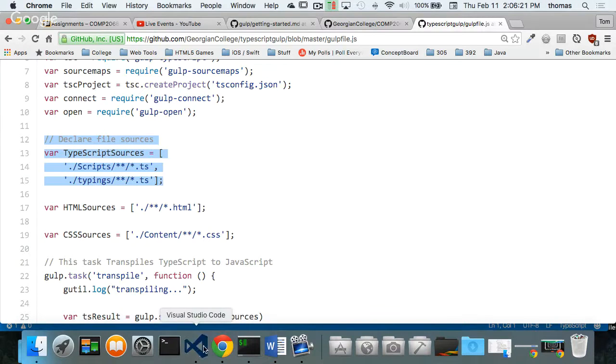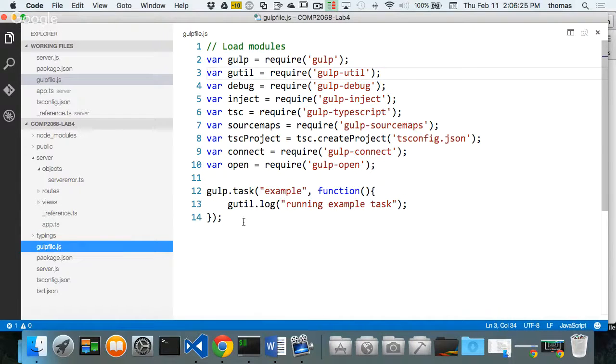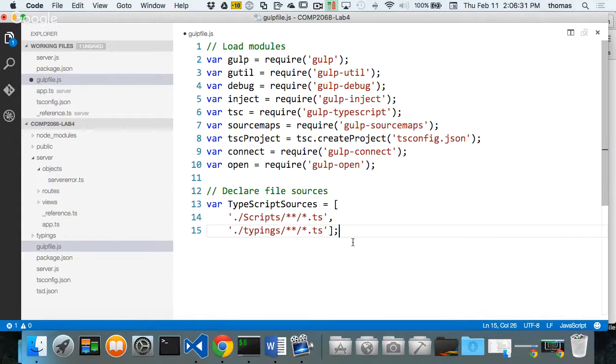And I'm going to go back into gulpfile.js, and let's get rid of this task, because this is a useless little task that we made, and just paste in the TypeScript sources. But this is wrong, right? If you look at what it does, it says take a look at typings and go down a step. This path is correct. But I don't have a scripts folder.